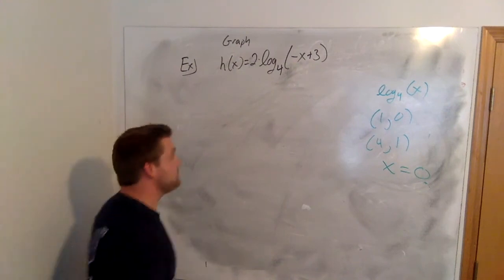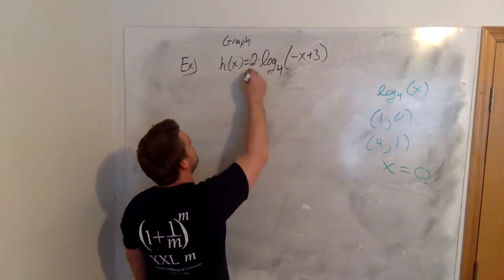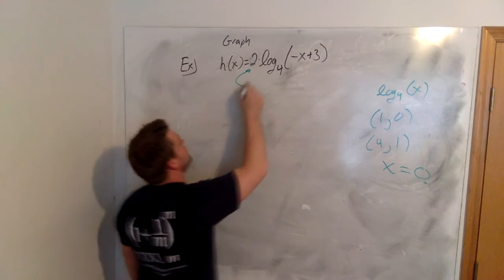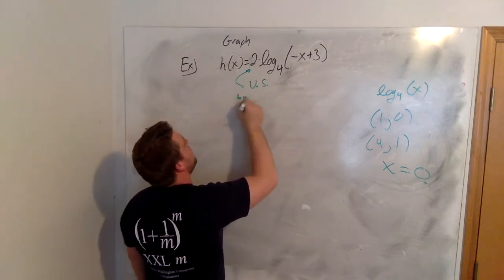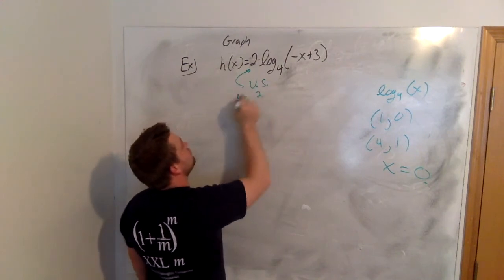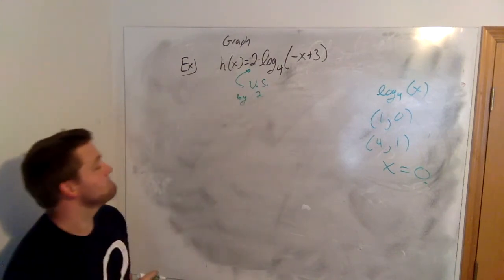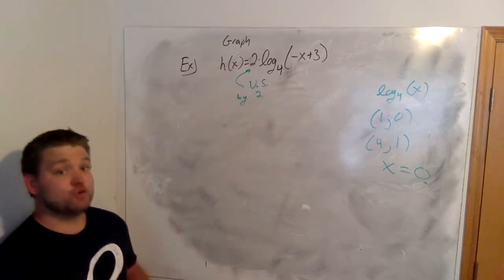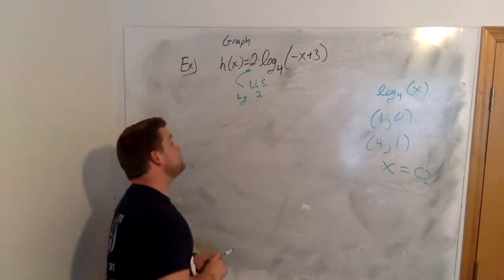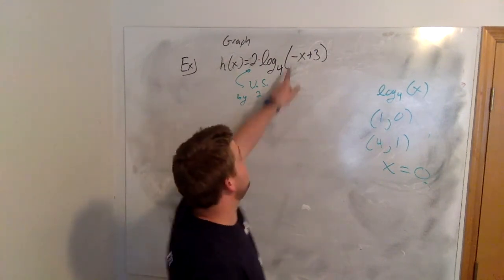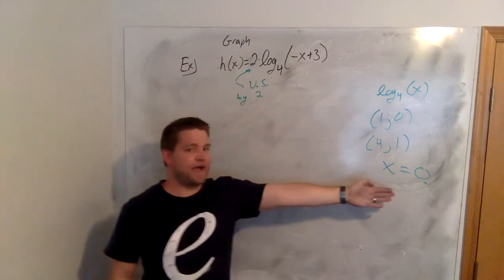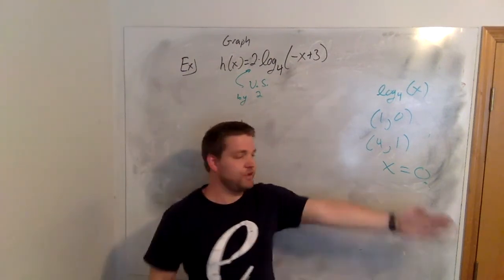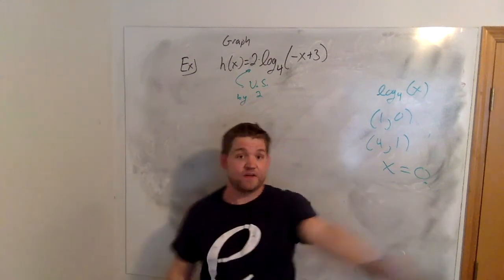The first thing I'm going to notice is I'm multiplying 2 out front. This is a vertical stretch by a factor of 2. Now, this is where we need to be super careful. You would definitely be correct that we have a negative on the x value. I'm applying a negative to the x. So we're taking our x values and we're making them negative. This will be a reflection over the y-axis.